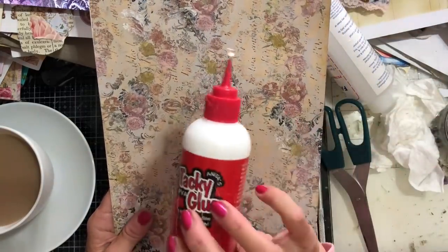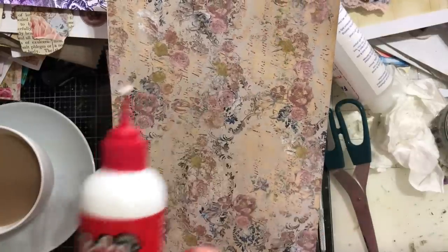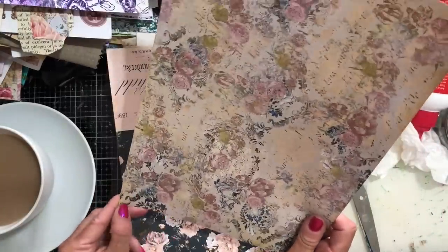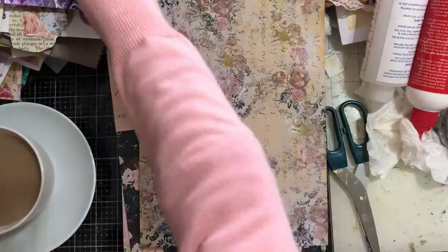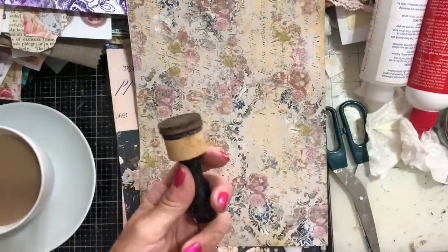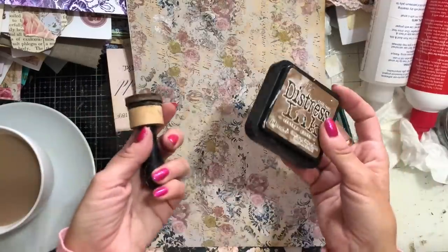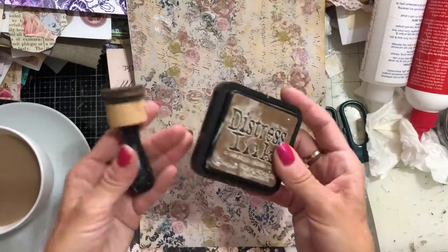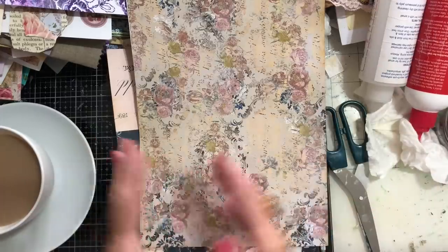I'm going to be using Anita's Tacky Glue, which is a PVA-based glue. Use the glue of your choice. That's it for the basic items. Of course, if you want to add variations you can pull in a paper rounder. And if you're going to want to decorate, you may want to use blendy tools, distress ink, lace, or other decorative items. I like to just decorate one as part of the mass making workshops, and leave the rest blank so I can decorate them as I go.